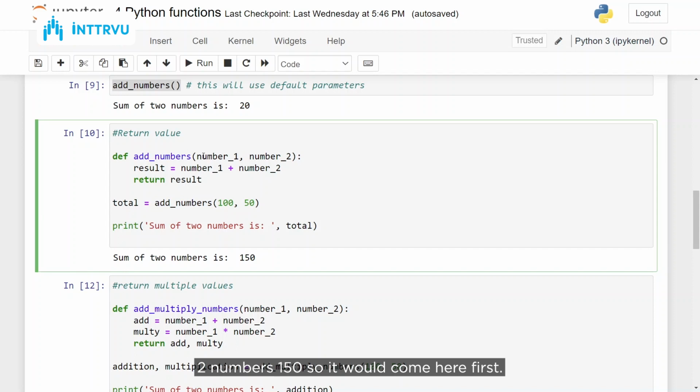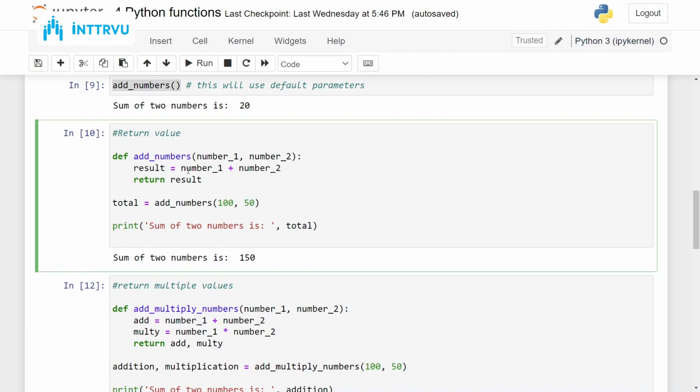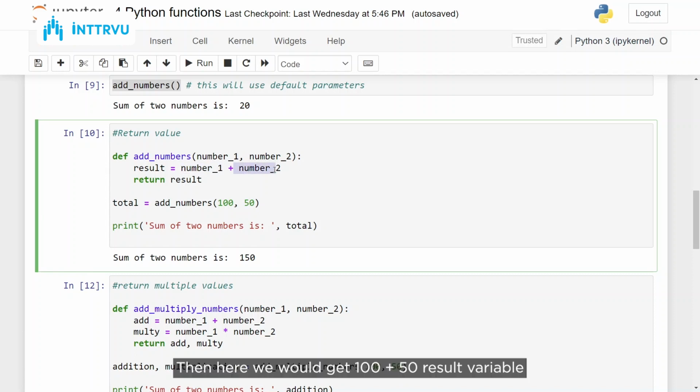So it would come here first. Number1 would be set to 100, number2 would be set to 50. Then here we would get 100 plus 50, 150. The result variable would have value 150. And when we do return result, that value 150 would be returned over here, and that would then be set to the total variable. So that's why the value of total would now be 150.